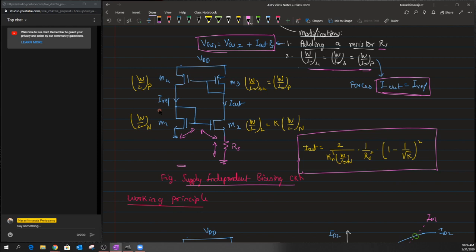So I hope you're clear on this. The only thing is that in order to tell that this circuit is a supply independent biasing circuit, we have to look at this expression of I out, and we can see clearly that this I out expression is completely independent of any VDD supply. Okay, and that's the reason why we could say that this circuit, or the previous circuit where we didn't have any resistance and the aspect ratios had a K factor, never had any dependency on the value of VDD, right? Yeah.